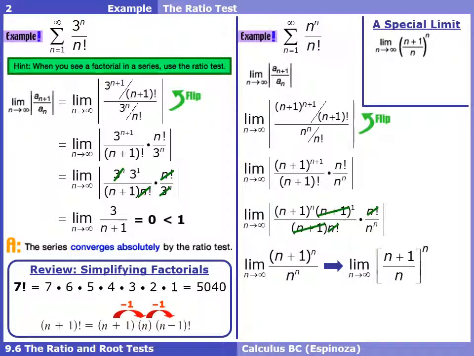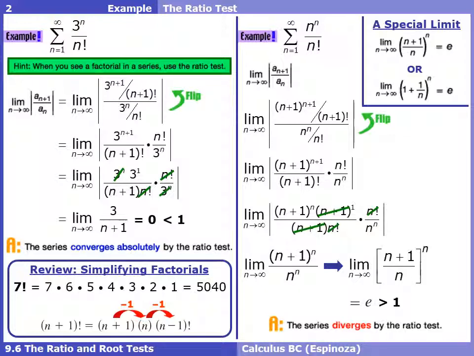But this is actually a special limit. Without taking the time to prove this in this particular lesson, this limit is actually equal to the number e. Just to be thorough here, you could also see this limit by simplifying this fraction right here. Of course, n over n would be equal to 1, and then we'd have 1 over n as a separate fraction. So you can see it either of these ways, but the bottom line is this special limit is equal to e. And now, of course, we can answer what this limit is equal to, and it's equal to e.